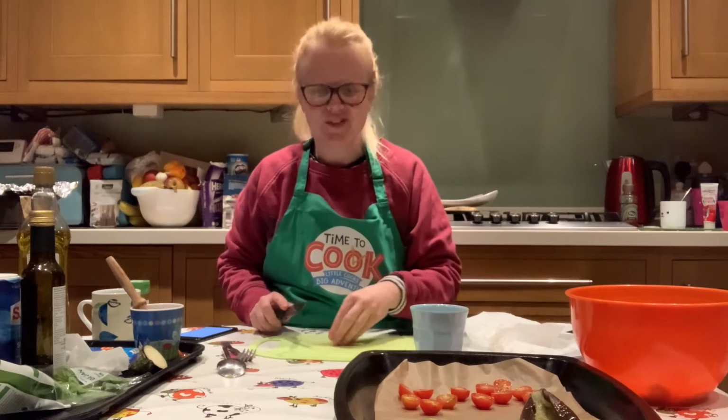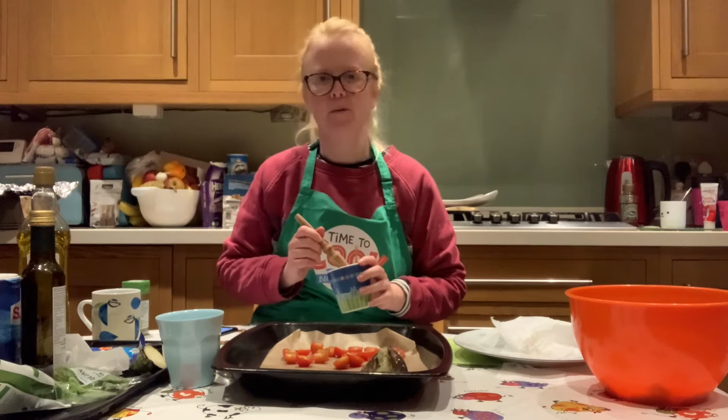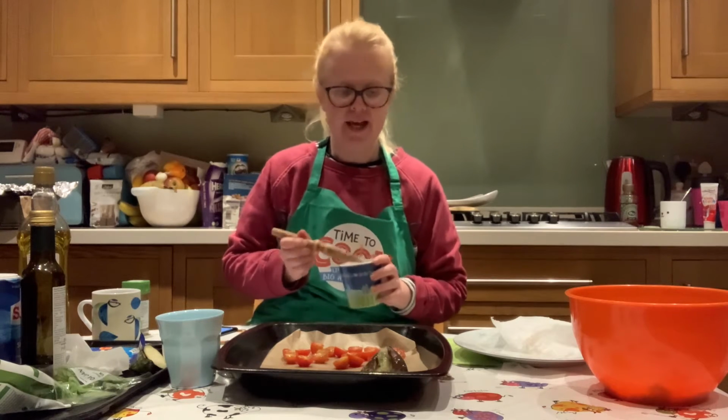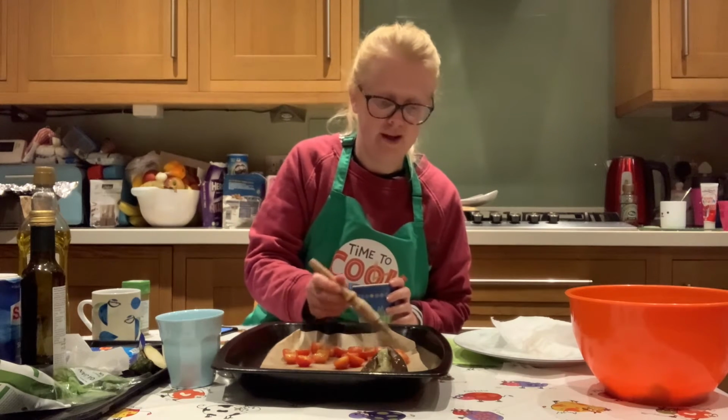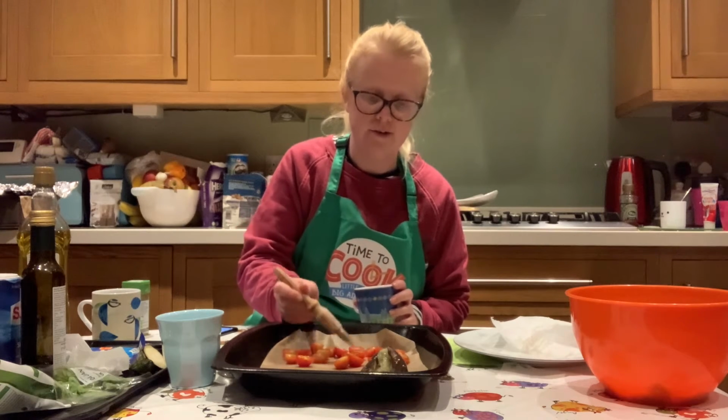Great work, little cooks, well done. So once you've chopped up all of your tomatoes and popped them cut side up onto your non-stick baking paper, you're then going to use your pastry brush to pop a little dab of olive oil on the tomatoes, like so.